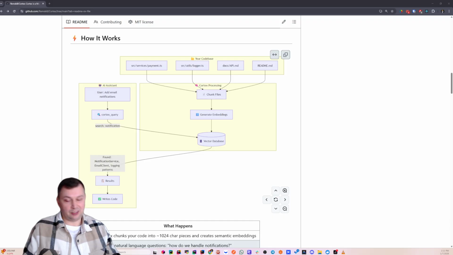I guess I don't have to explain it too much, because people who work professionally with such repositories, not something like a landing page where you have a couple of files, but something real, when you have thousands of lines of code and files, it is difficult for AI to do this job.